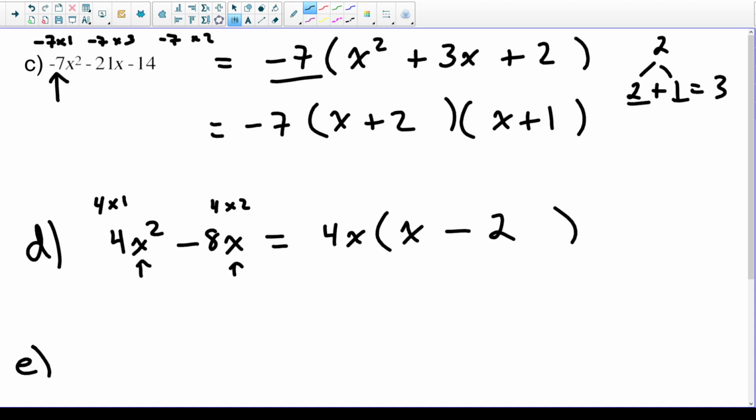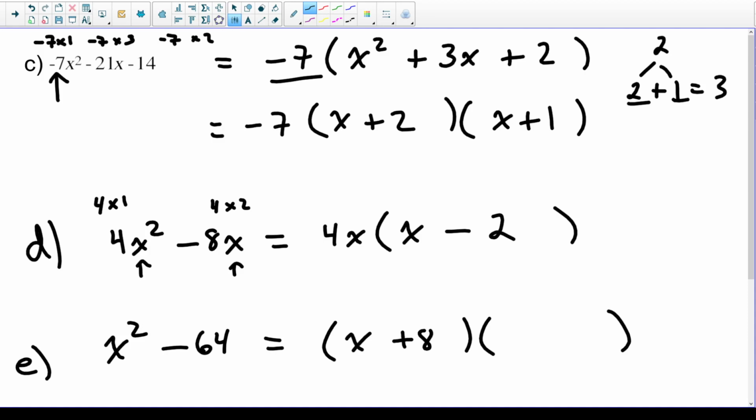As another example, we're going to do a difference of squares here just so you remember what they look like. Now, difference of squares is a special kind of trinomial factoring where the middle term is 0. But if you notice that it's a difference of terms, you just open up the 2 brackets, you get x plus 8 and x minus 8 because both of them are square rootable, and the square root of 64 is 8. So you put a plus 8 in the first one and a minus 8 in the second one.